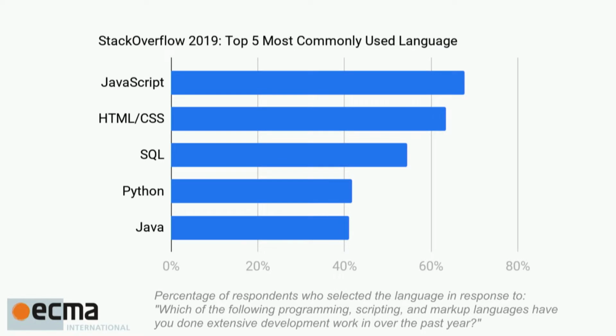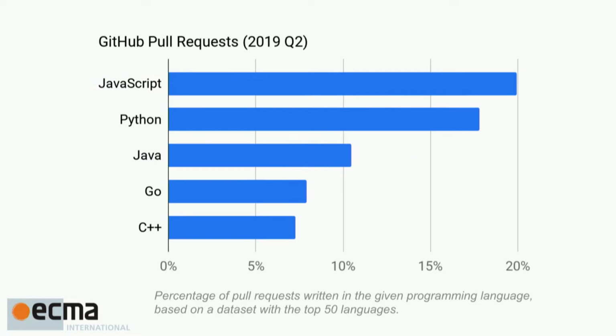Stack Overflow does a survey to ask about technology use, and for the top 5 most commonly used languages, JavaScript is dominating this list, including other web technologies like HTML and CSS. So it is very prevalent. And one thing, if you haven't had experience writing the language, it is different from Java. They share a similar name because it sounded trendy at the time, but JavaScript is separate from Java. For the activity level on the web and in the industry overall, for GitHub pull requests, JavaScript is still a widely used technology.